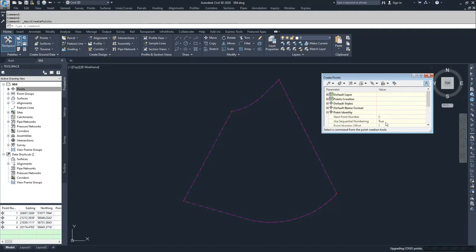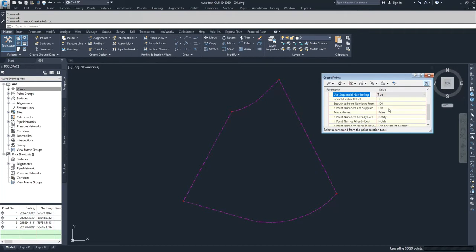You can choose to use sequential numbering. If you set it to false, then every time you create a point, it's going to ask you for what point number you want to use. If you leave it as true, it will use this point number offset to choose what the next point number is going to be. So if we create a point 5, then the point number offset of 1 will say that the next point after 5 should be 6. You can also do sequencing numbers from set number points.